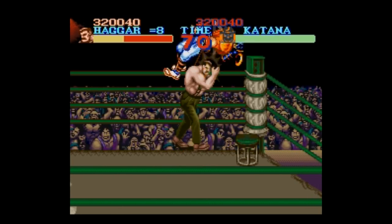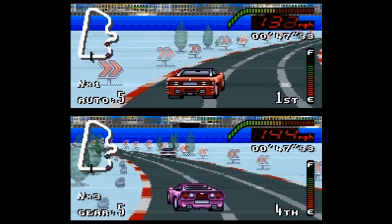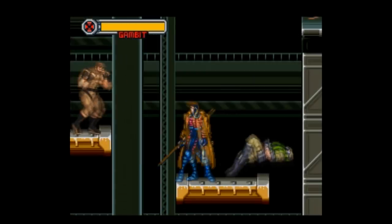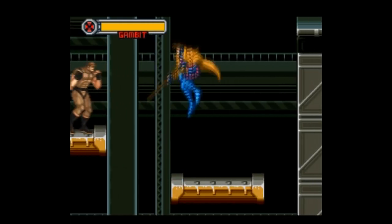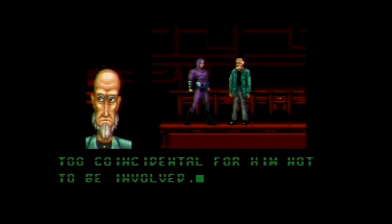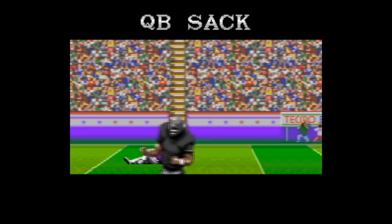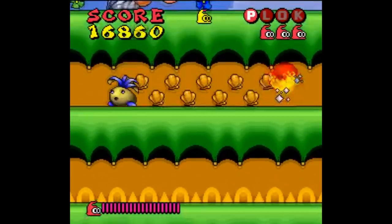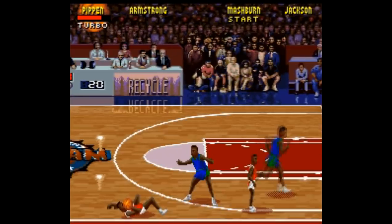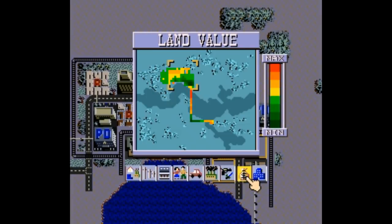Thanks to flash cartridges, we can enjoy pretty much any Super Nintendo game on the original hardware, but some of us still enjoy having the games. Nothing wrong with that. The only problem is a lot of them are really freaking expensive. So I thought I'd put together a video of games that are $10 or less. The resource I'm using is the Video Games Price Charting website, which tracks how much the games go for on eBay — there's a link in the video description. It's not a perfect resource because some of the data gets skewed thanks to lots being sold and shipping costs, but it's really all I have to go by, along with first-hand experience of looking for games myself.